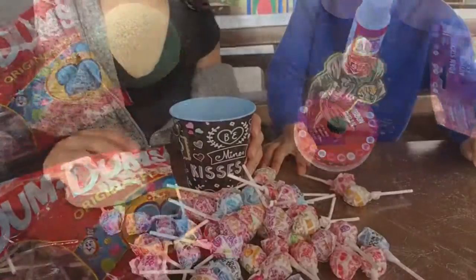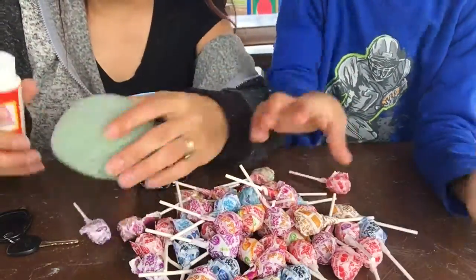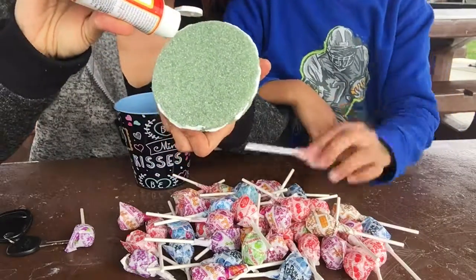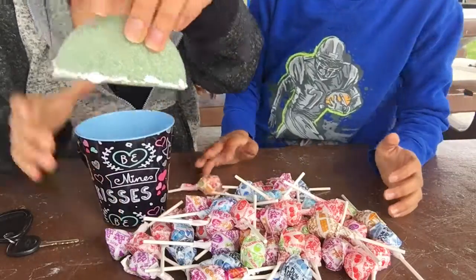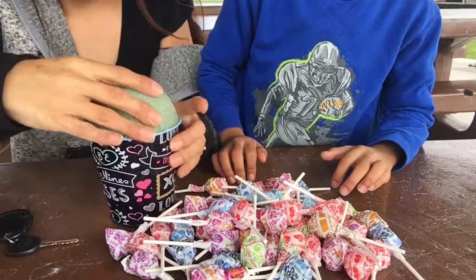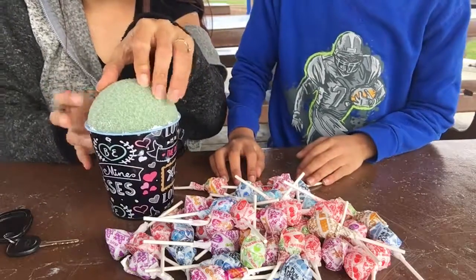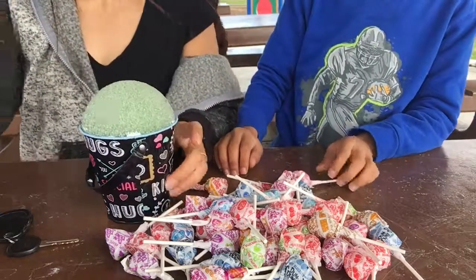Okay guys, so we're starting. I don't have my glue gun with me — I'm on the go — so I'm just going to use some mod podge, put it all around. I found it at the 99-cent store. So we've got it like this, and now I'm just going to fit it perfectly in there. Press it all the way down, and if you have any leftover mod podge just scoop it up like this. After you're done, let it dry.